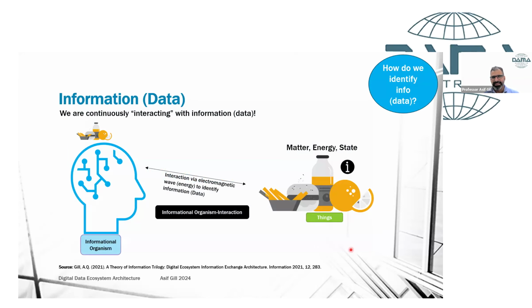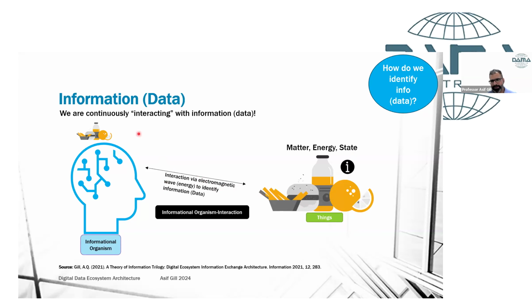Let's look at the information and data. And Julia, you asked a really interesting question, my relationship with the data, about how I see its interactions. I call us informational organisms, like the humans. We interact with information and data all the time. Look at a little lunch sometime we eat. These things are classified, labeled, and there are electromagnetic waves from our eyes coming through, scanning that environment and identifying that information and data based on what signal we receive here.